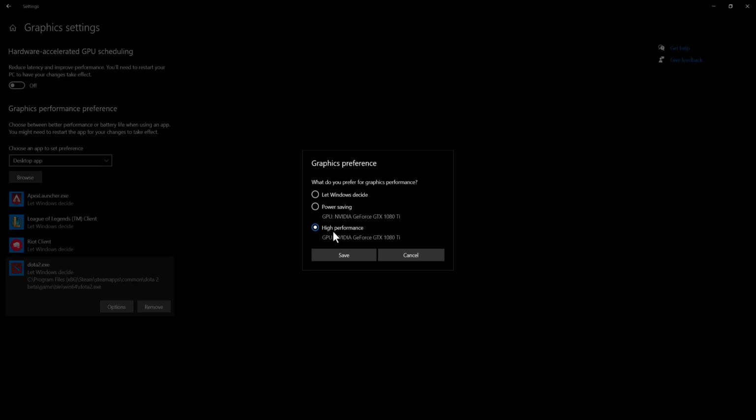The final thing you can do is update your graphics card. If you don't know how to do that, I have a video on how to do it, but you want to make sure obviously you have your graphics card updated. Most likely you do, but if not, it's entirely possible your graphics card is out of date, hence why you're getting this error as well.